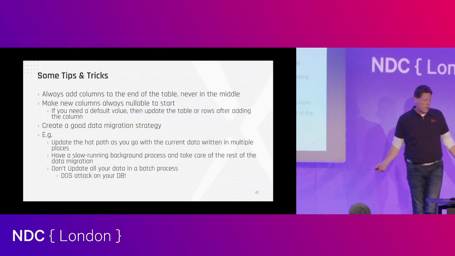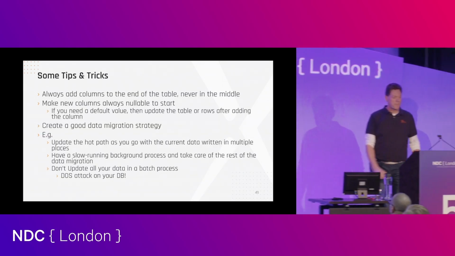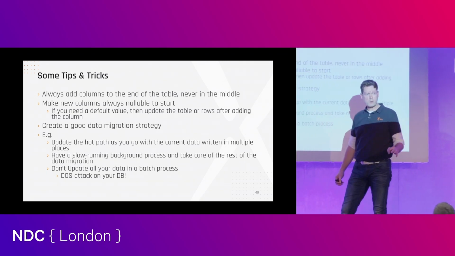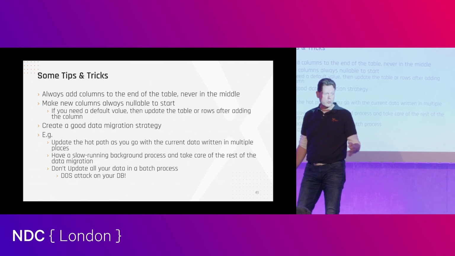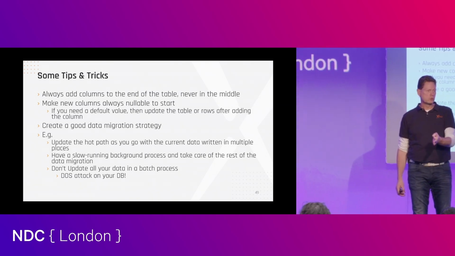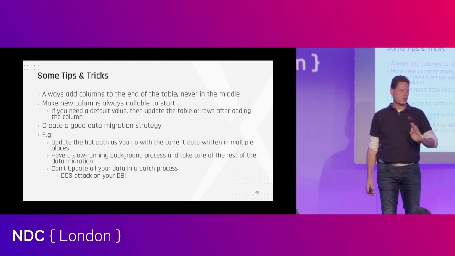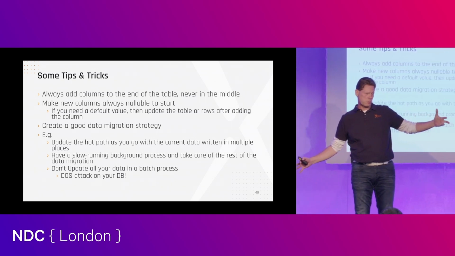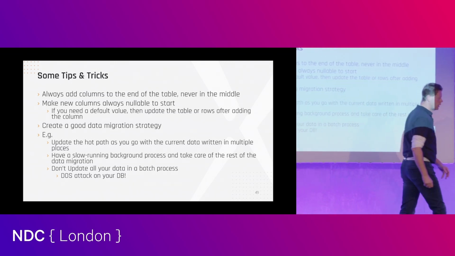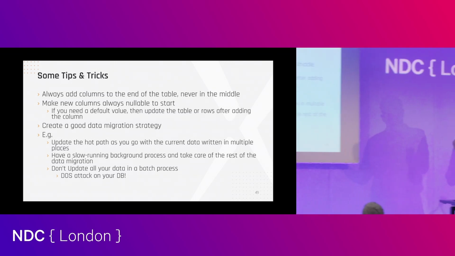Now, some tips that I have for you when you do this. If you add columns to a table, regardless of what your DBA wants, regardless of your own OCD patterns, always do it as the last column. Do not insert it somewhere in the middle of your table, because all of a sudden all your tables need to be split and all the data needs to be rearranged on your disk. Not a handy thing to do. Always add it to the end.